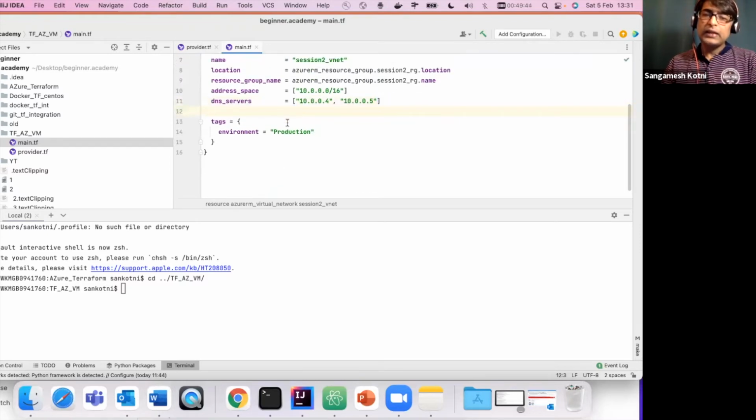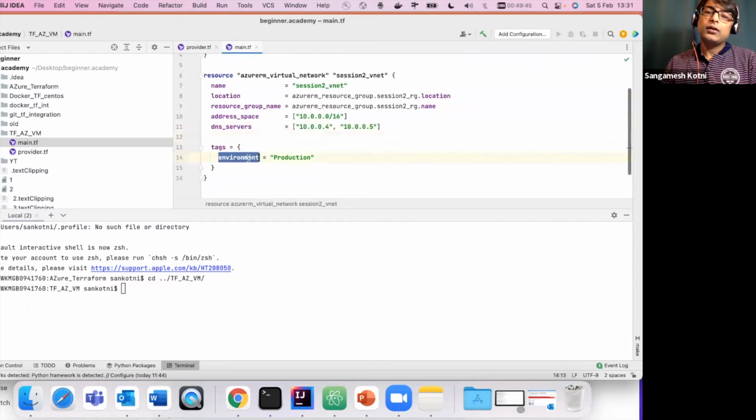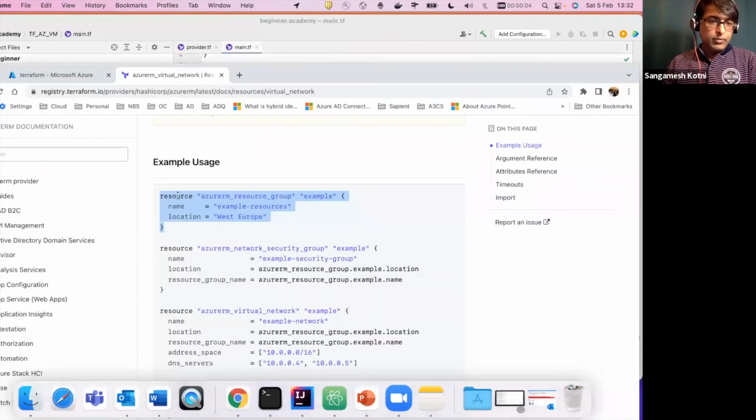Tagging is basically used in order to differentiate for the cost and all this, right? So I would suggest putting a cost tag for your resources, but since it is a demo, I'll keep it as demo itself. Yeah, it is just a name. Okay. So next, what we would require is a subnet, right?